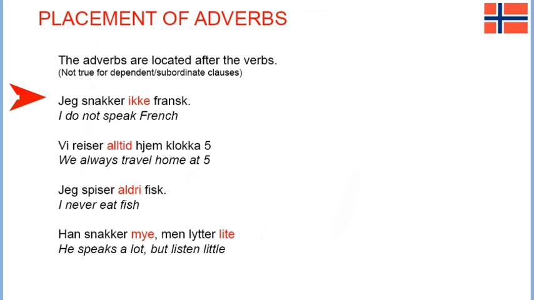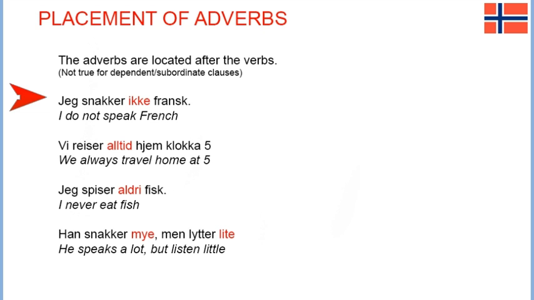Now we jump to another issue that sometimes causes problems, and that's the placement of adverbs. For this class, we're just talking about complete phrases, not subordinate phrases like he says that the sky is blue. The sky is blue, in that case, would be a dependent or subordinate clause. In this case, we are talking about complete phrases. For example, jeg snakker ikke fransk. I do not speak French.